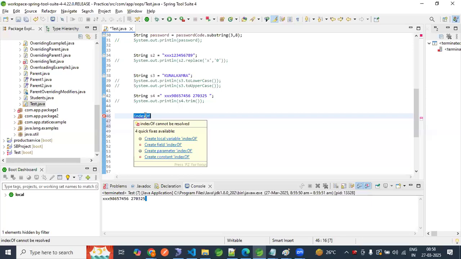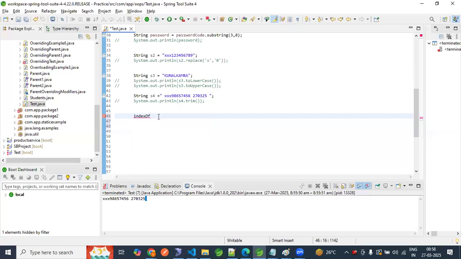Okay, now let me take some variable. What is the method we are trying to use? Try to observe. String s5 equals Amit Kumar. Some name is there, right? Now try to observe.